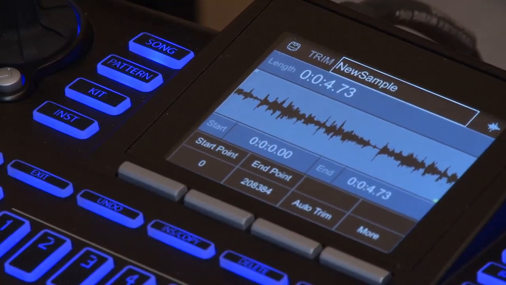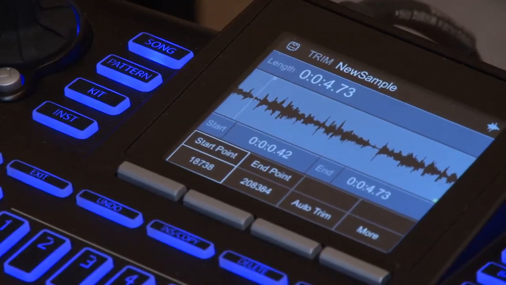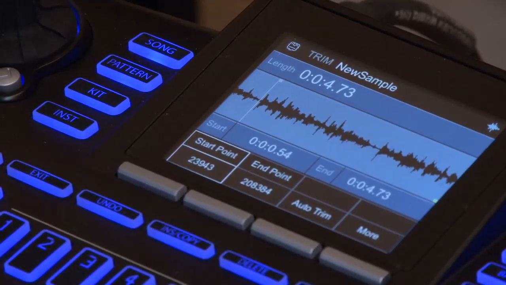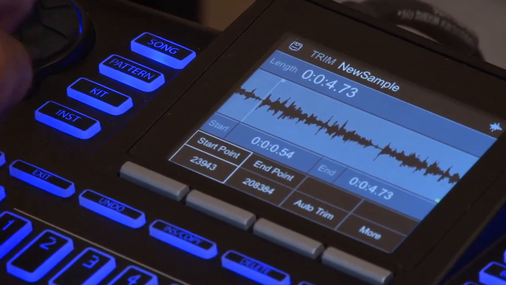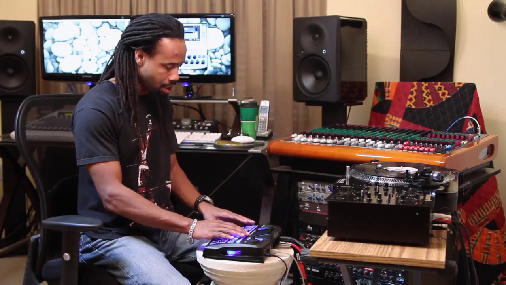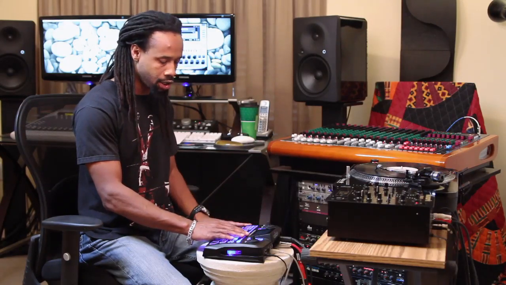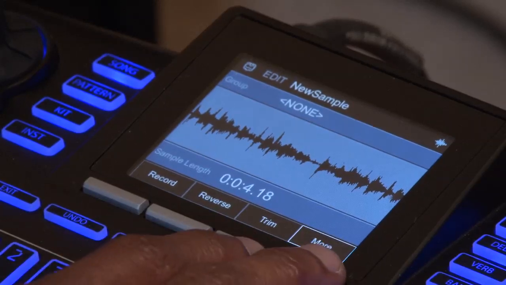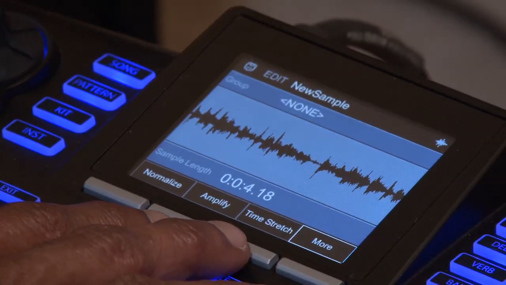And just trim it a little bit. Okay, so now that we got it trimmed up, that looks good. So I'm gonna just hit the more key until I see Timestretch.